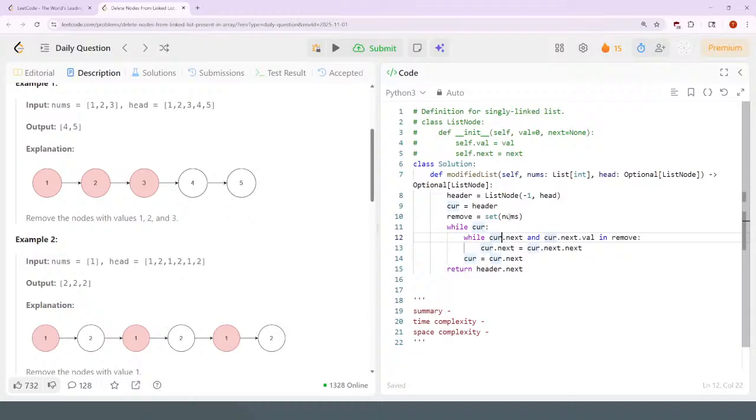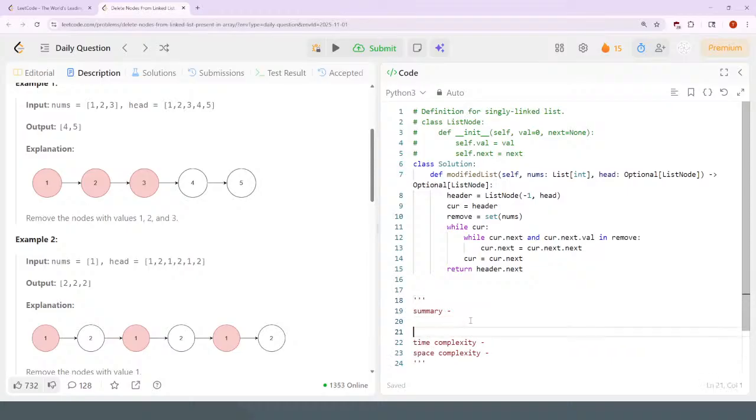While current.next.value is in remove, skip, skip, skip all the stuff that's removable. And then move the node to the next node, and check to see if that next node is actually still valid. Yeah, okay, I think that's good.